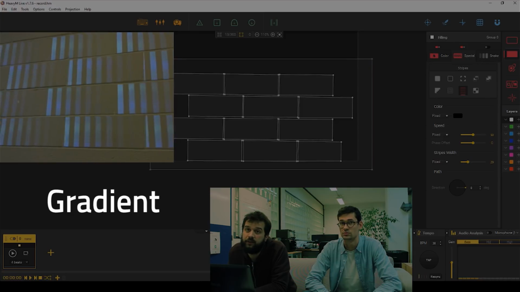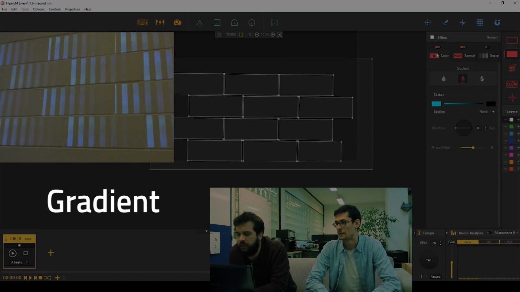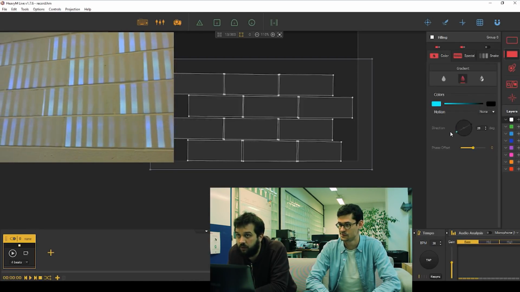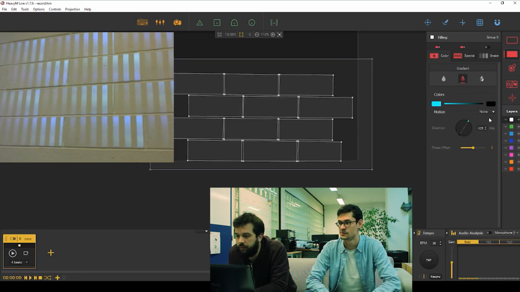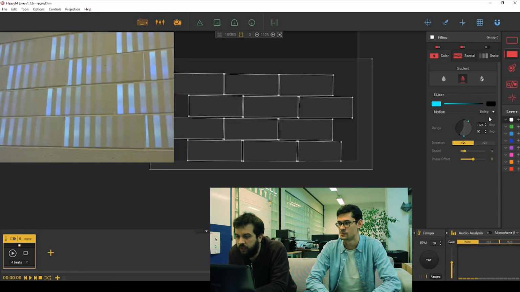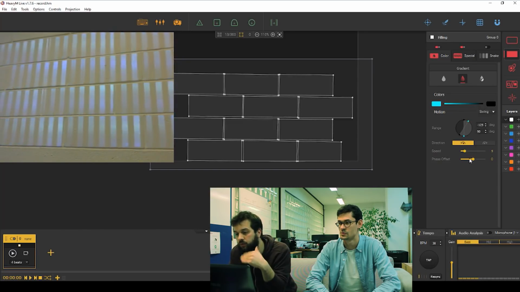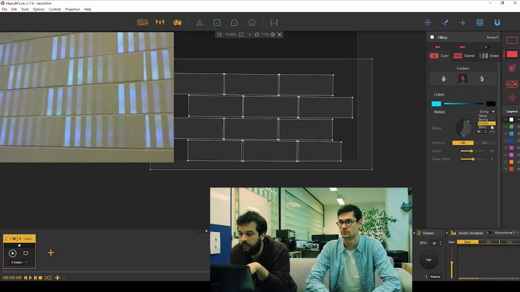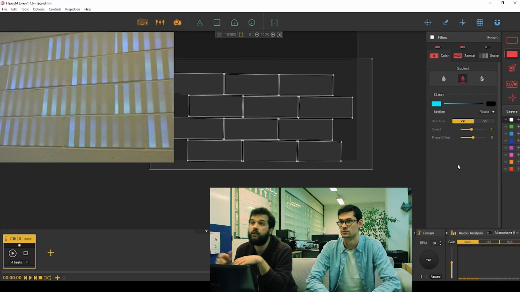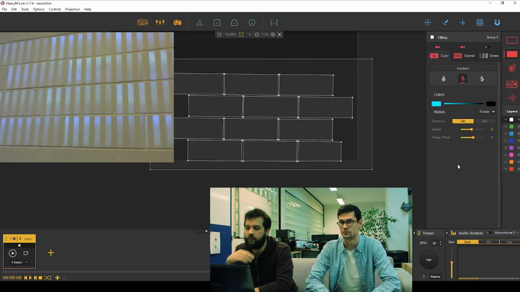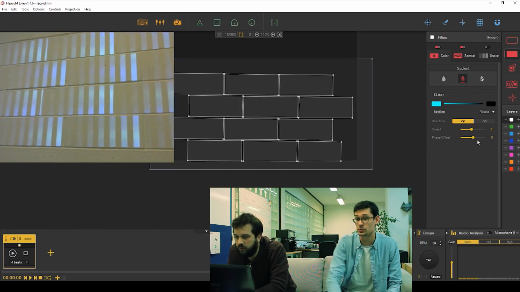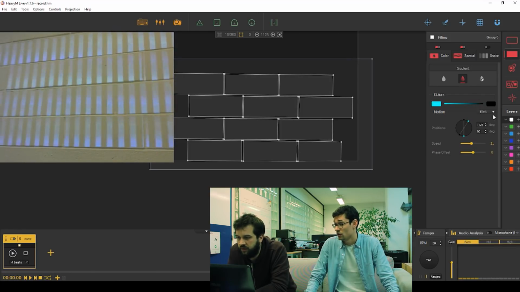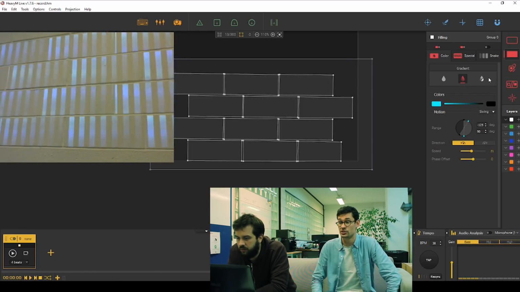And here we have a gradient inside the color, because we added some new parameters. The direction was already available before, but here you can change to swing in order to move your gradient orientation. You can select rotate, for example, and the gradient will move around on its own. You now have three options to put your gradient in motion, in order to increase the possibilities and to get new effects, new rendering for your project.